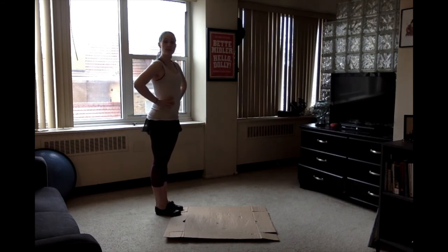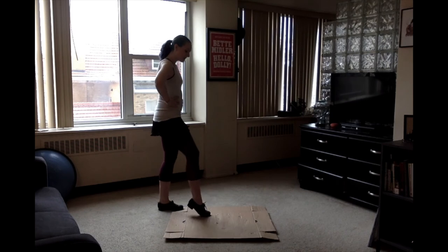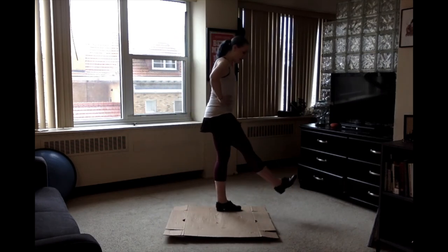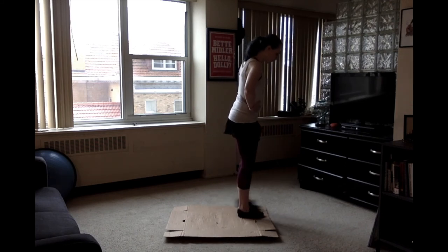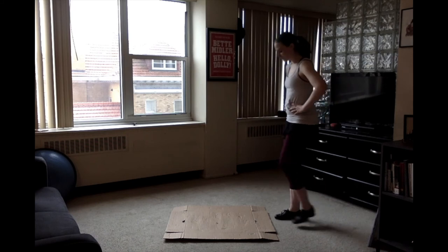Taking our flap heels. Ready, 6, 7, flap heel, flap heel, flap heel, flap heel. I'm gonna go across the middle of my space.